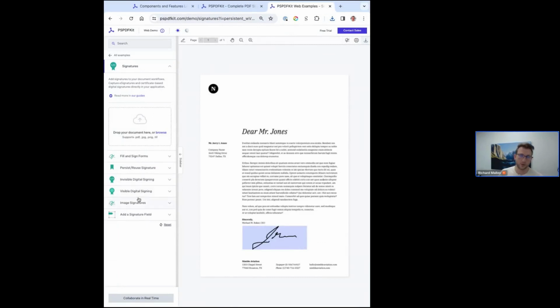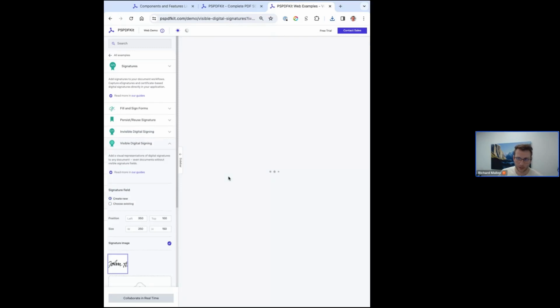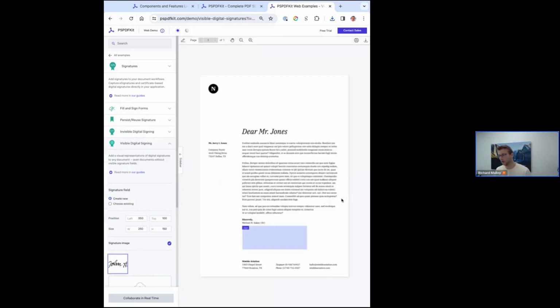Additionally, we also do what we call a digital signature. A digital signature is the additional process of adding a digital certificate to the PDF. So what is a digital certificate? It's basically a certificate of authority that the person signing the document is who they say they are, and the document then has not been manipulated since that has been done. So what PSPDFKit does, it provides a vehicle to apply the digital certificate, verify it, and make sure everything's there.